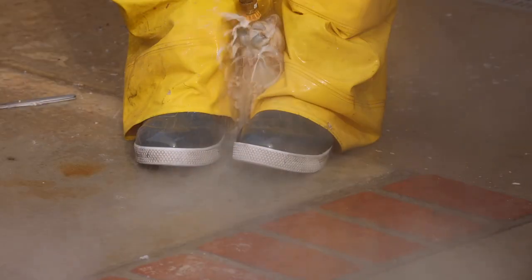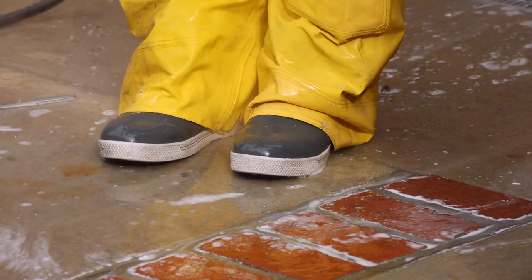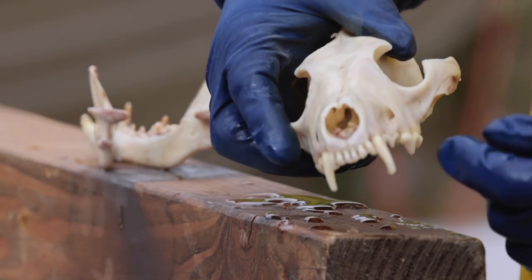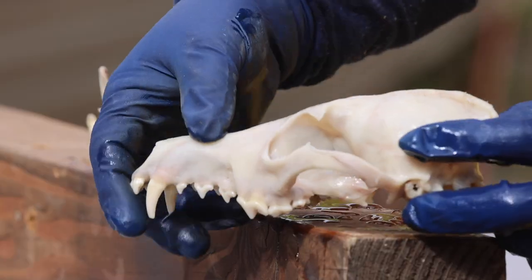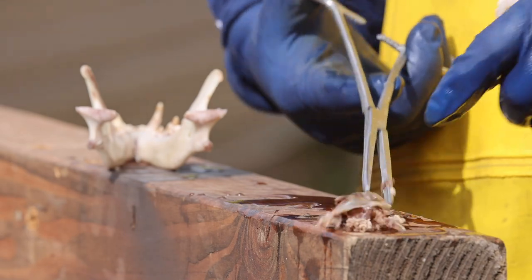Then I separate and fine tune. I just don't spray over the teeth once I've got them clean here, because them things are so small and you will lose them for sure. So just be very delicate when you're spraying there. Once you've got everything sprayed free and clean of its meat, this is what an initial boil wash looks like — this is how much debris is left on it.